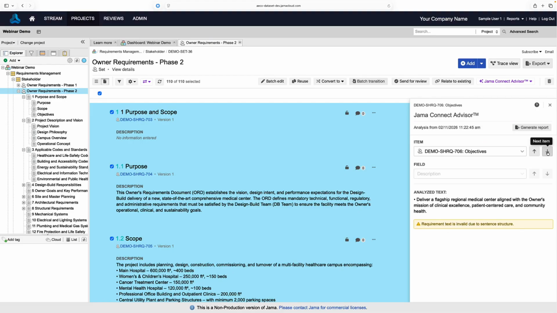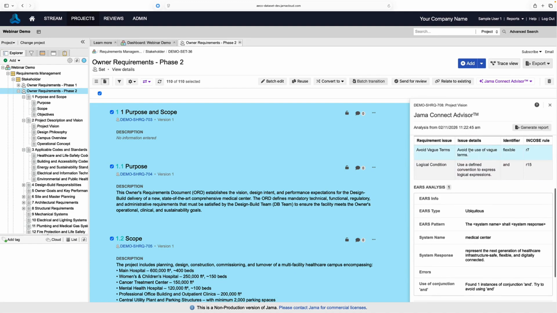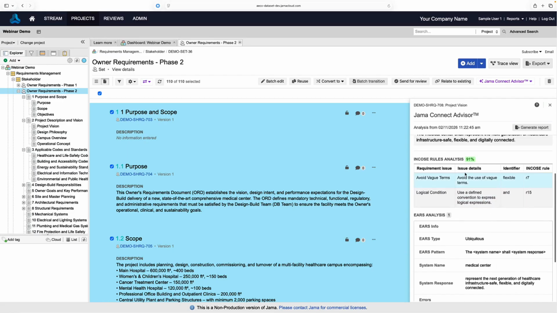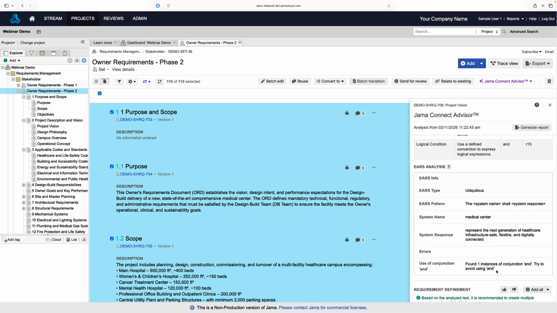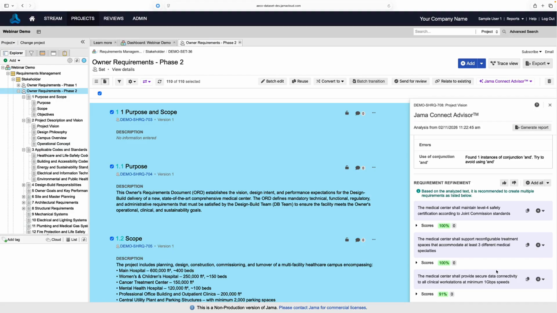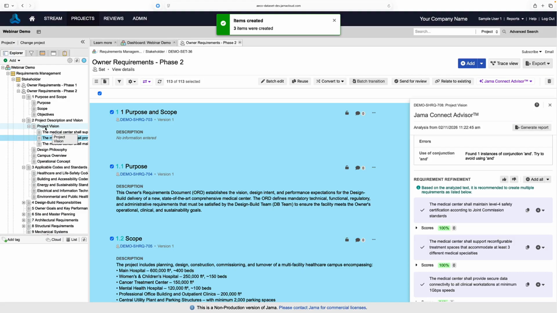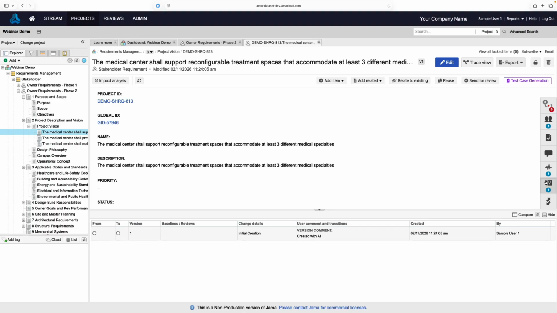I can easily navigate between the different requirements in this panel, and for each, Jama Connect Advisor is showing me exactly where a particular requirement is deviating from those best practices. But Jama Connect Advisor is not only flagging where there might be issues, it can also be used to refine requirements against industry standards. So as you can see, Jama Connect Advisor in this case also identified that this requirement should really be further parsed into individual statements. And now, with just a few clicks of a mouse, I can add these as sub-requirements or children of the source requirement. This way, I don't lose track of where each of these actually came from. And with all things Jama Connect, our AI tools also create an audit trail so that you can easily identify which requirements were generated using Jama Connect Advisor.